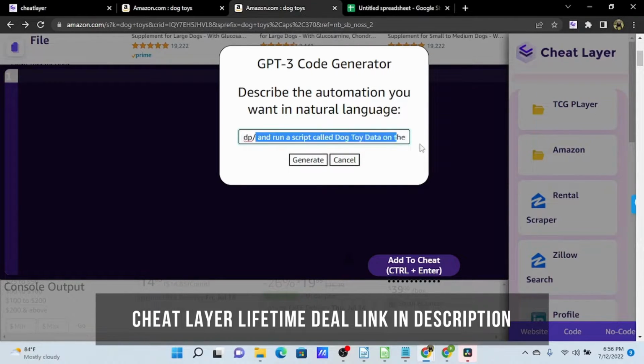We want to make sure this is spelled exactly the way we have it saved. And what DP slash is, is just an identifier in the URL of all Amazon products. We just figured this out by looking at a few of them. Most websites are constructed in a similar fashion. It may be product slash or profile slash, but similar pages will have a common root in their URL that we can use to identify them and differentiate them from other links on the page. So I'm going to go ahead and click generate now.